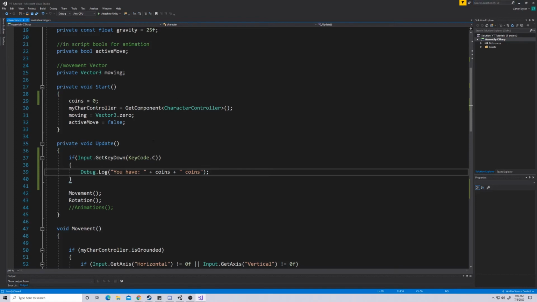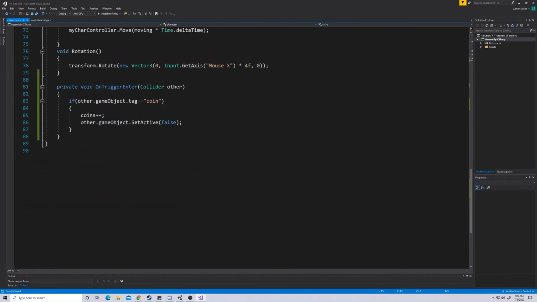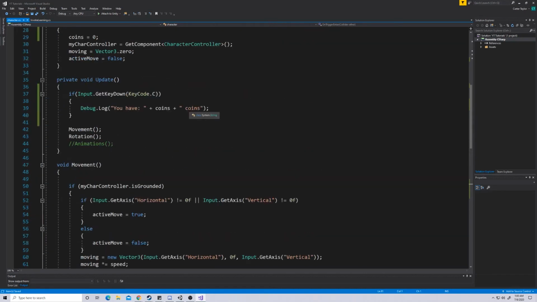So that's actually all the code that we need to add to our character controller. I recognize your character controller may be totally different than this, but you just need to attach a way to increment the coins and need to make sure that you have a way to deal with a trigger. As far as determining what to do with the coins, most of the time you're going to attach that to a UI. And if you'd like to see a video on how to do that, please just let me know down below. I'll create a whole video for that.